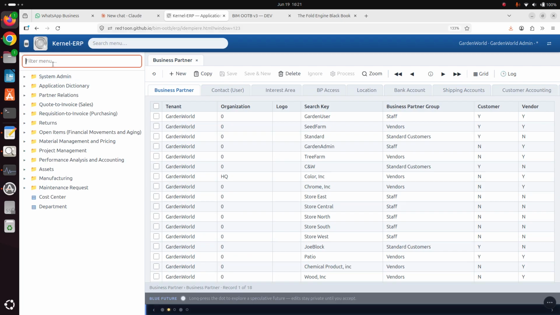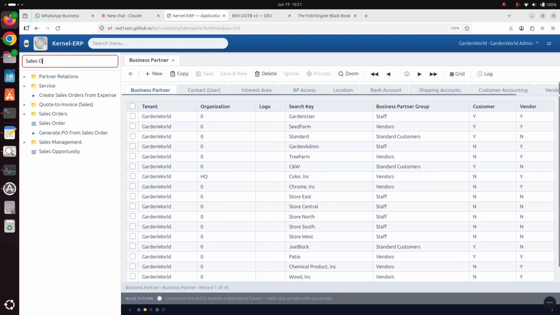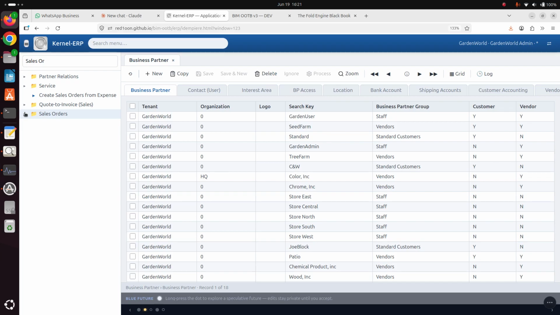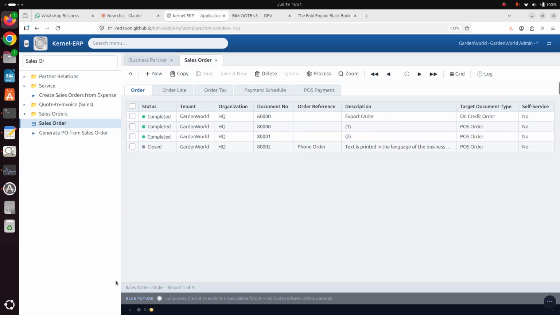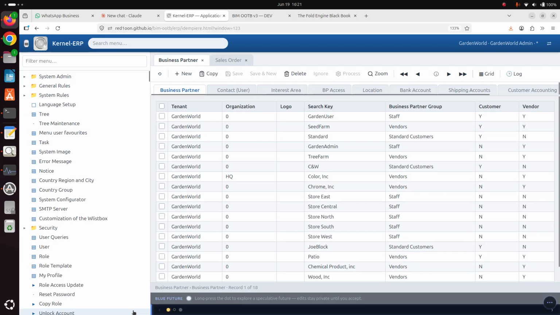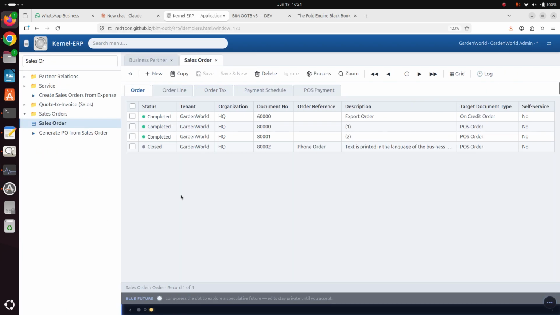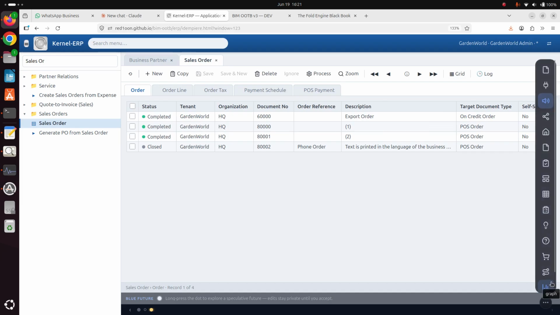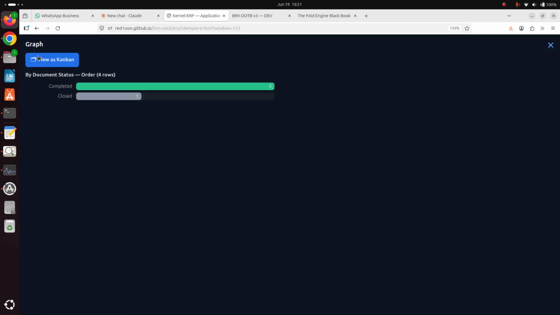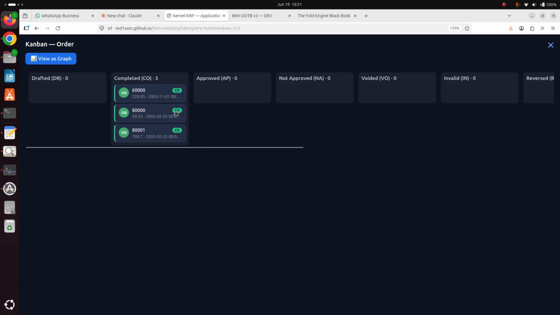So if I were to open a sales order, look at the sales order. So you see, you open another dot. So you should go back. Yeah, go back to the front. Go back to your sales order, and then you can have the Udo like Kanban board. Here you are. You can view as a Kanban. Okay, so that's it.